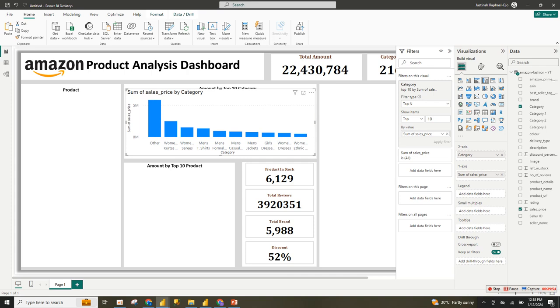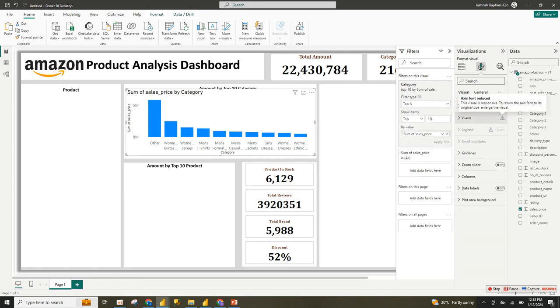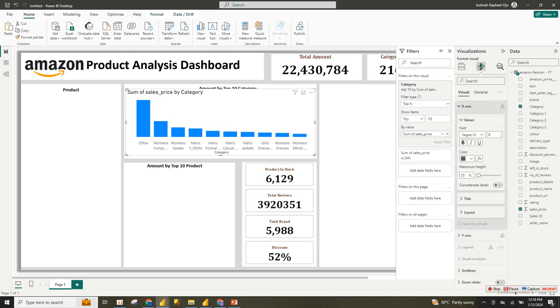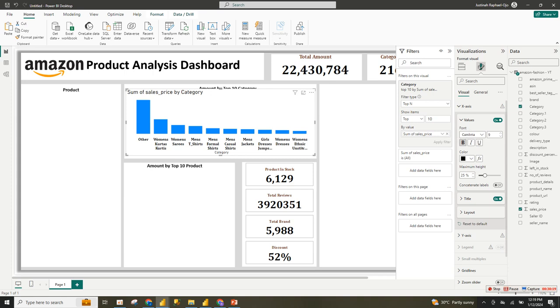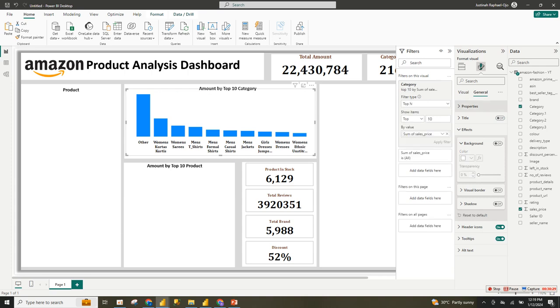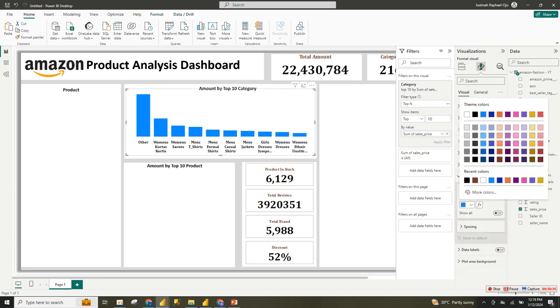Then let's format our charts. I don't want the grid line. Y-axis, I'm going to remove it because I'm going to add my x-axis, I will change this color. So the reason why I'm removing the y-axis is because I'm adding the data label, so there is no point having it. So now effects, remove this, also remove this. What else? The column, I'm changing it to black. Make use of this black.